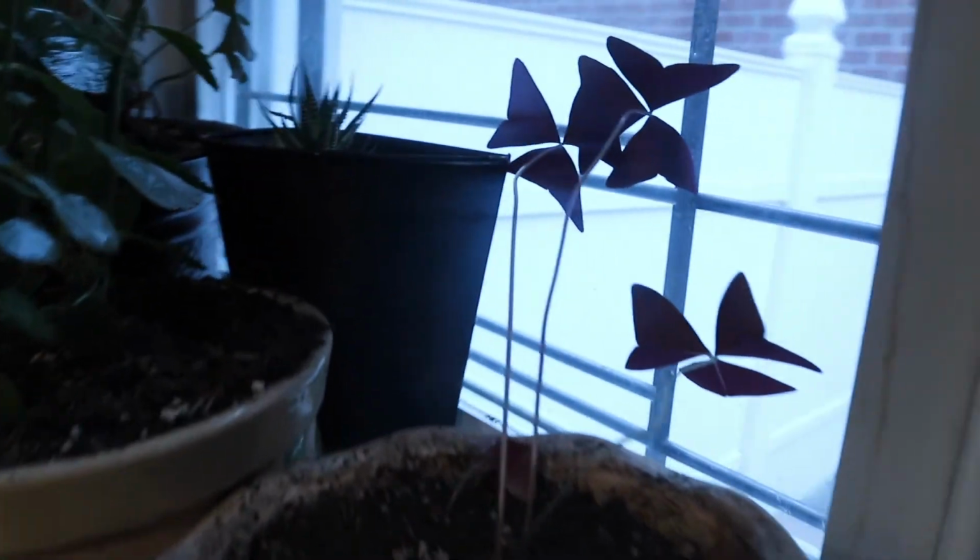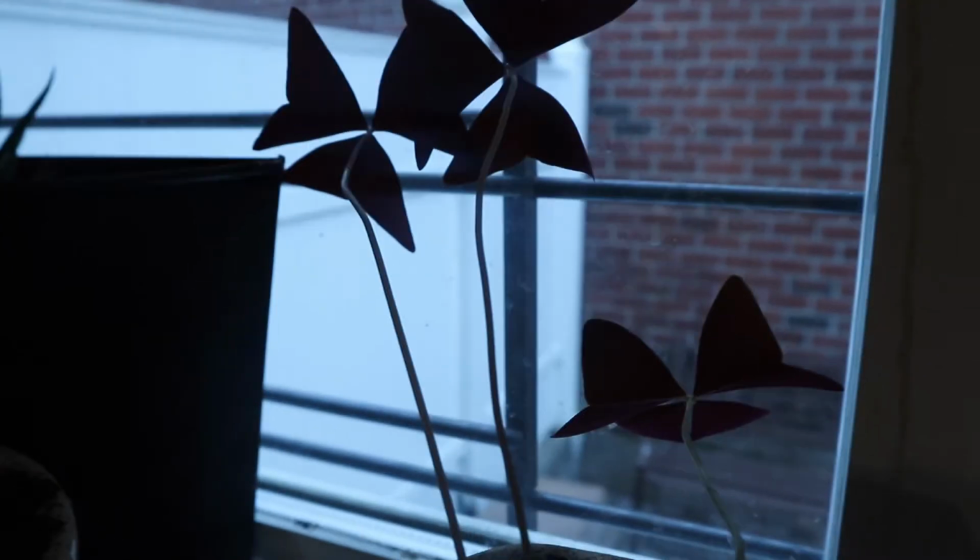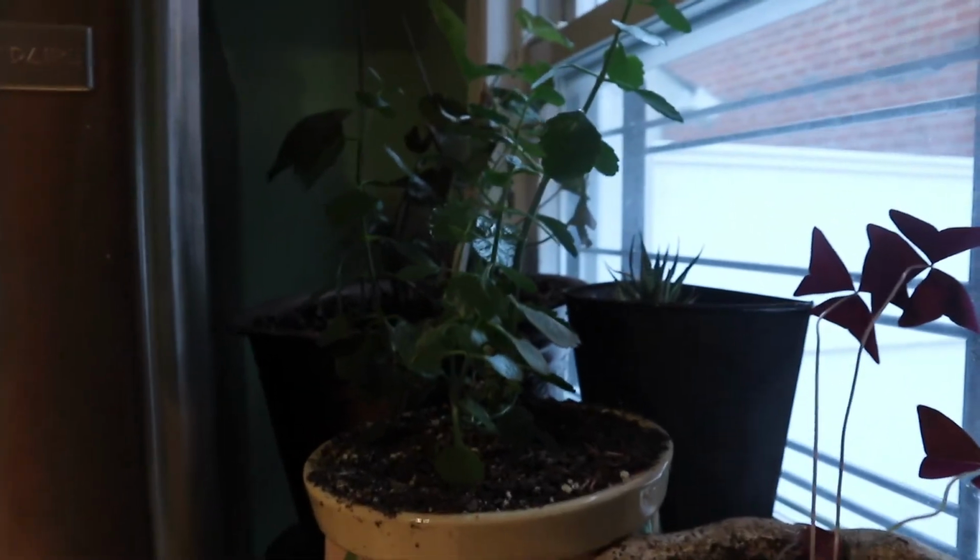These are some of my favorite plants. This tree grew this year. There's a little one that is dying here. I feel bad. Poor little baby. But these three are just thriving. As you can see, my mom loves plants.